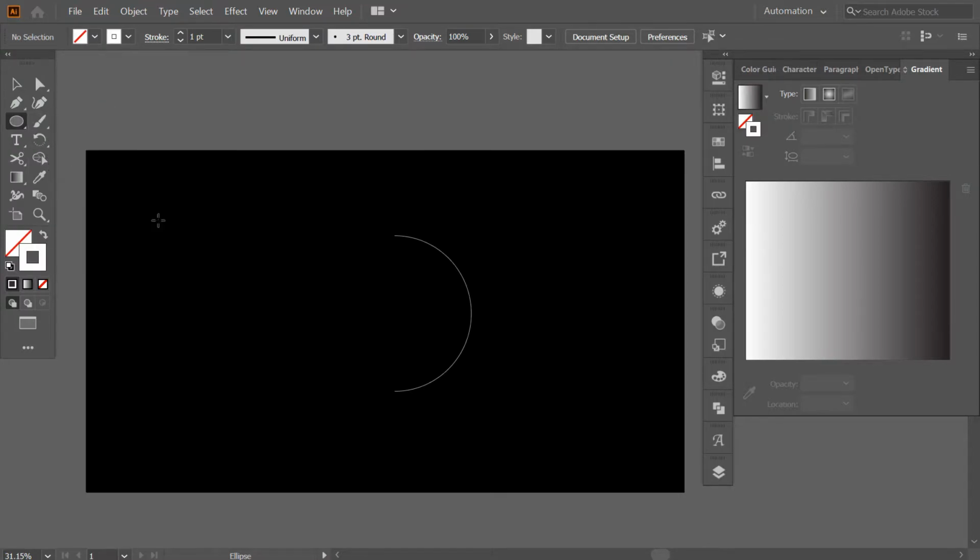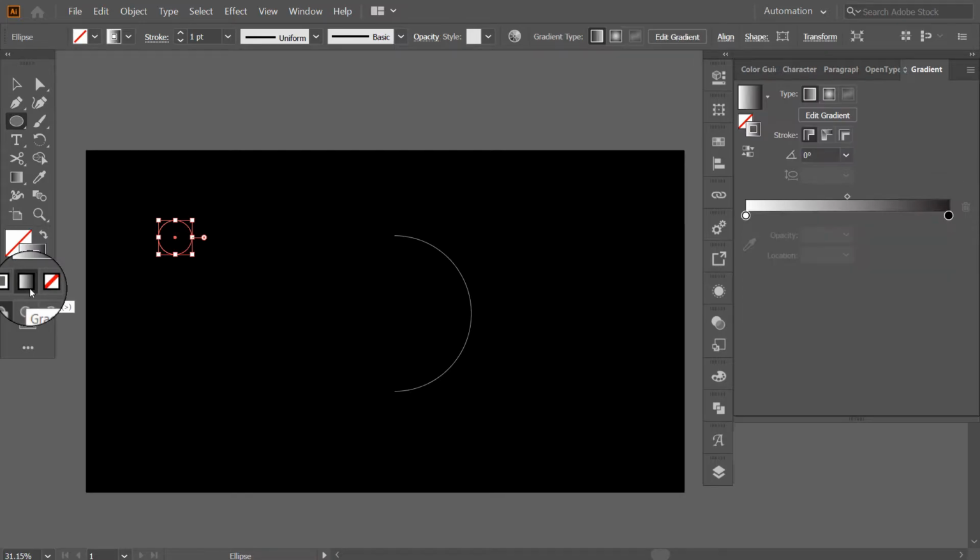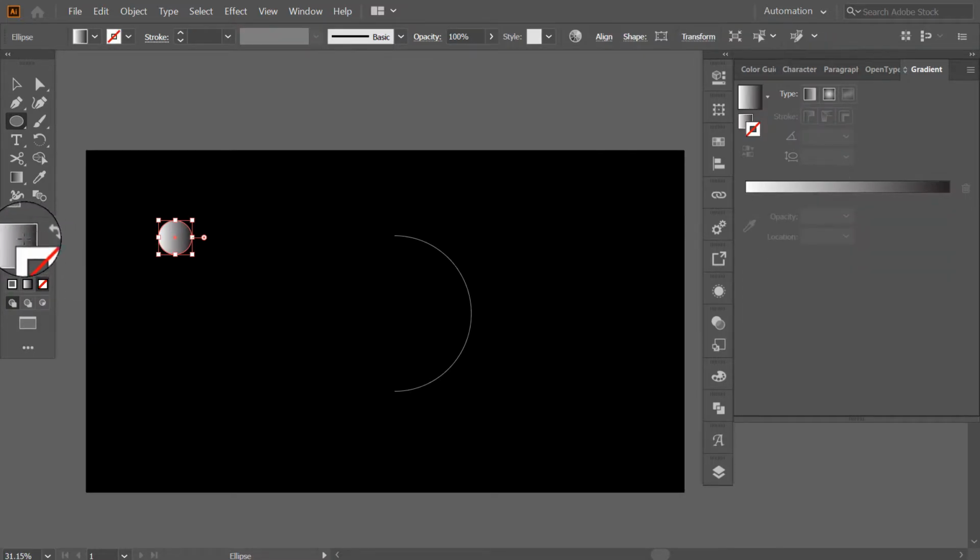Then create a small circle. Create a gradient.